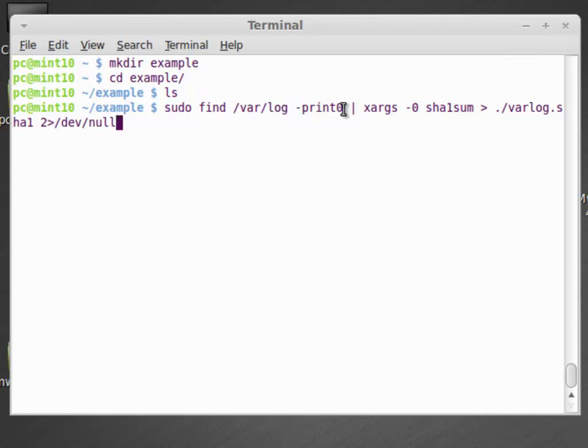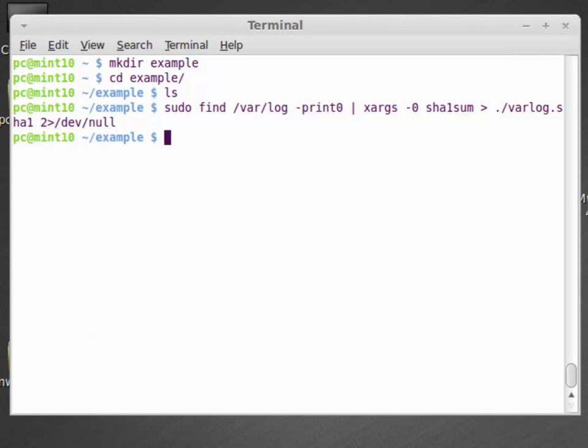We're going to print each of those to a separate line, which is then piped to xargs, which is essentially saying run this command SHA-1 on all these files. We're going to output that to a file, and we're going to ignore standard error because, as I said, there will be a few errors involved in this.